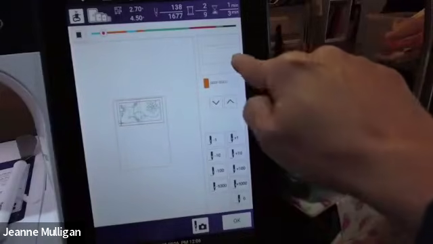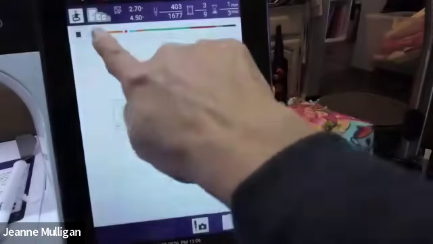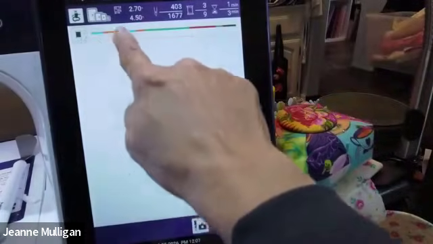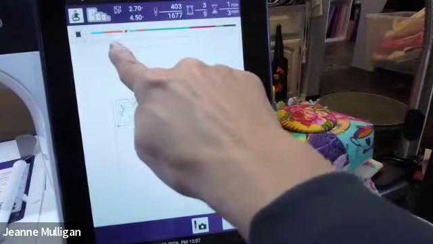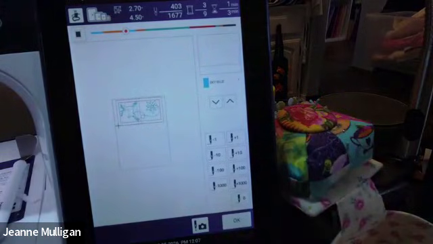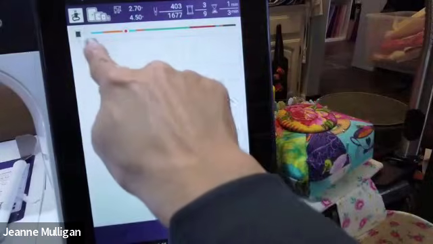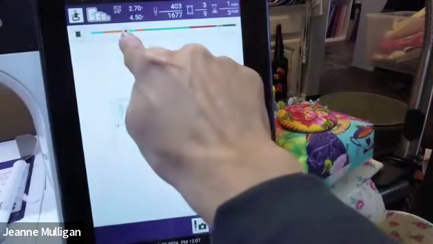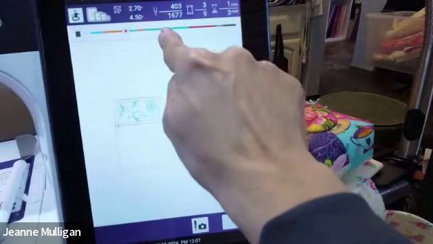Okay, this is our tack down for our batting. We're going to skip that. And just so you know, what Kimberbell does is they do placement stitches in blue, and then tack downs are in orange. It used to be gold, but so you know, that doesn't mean put in sky blue. That just means that's going to be your placement line, and then the orange is going to be your tack down. And then they usually do the quilting stitch in green.